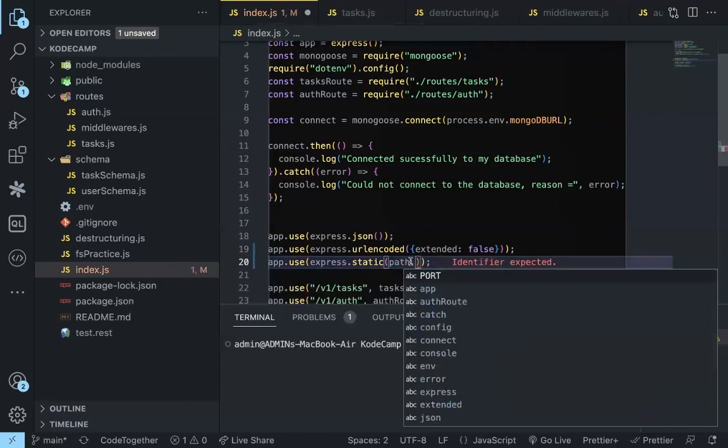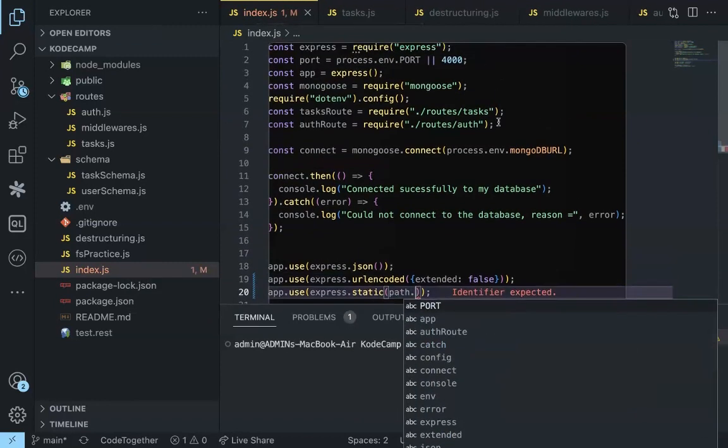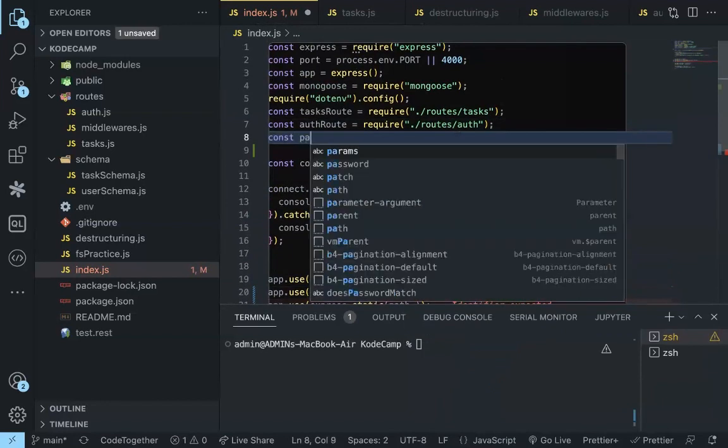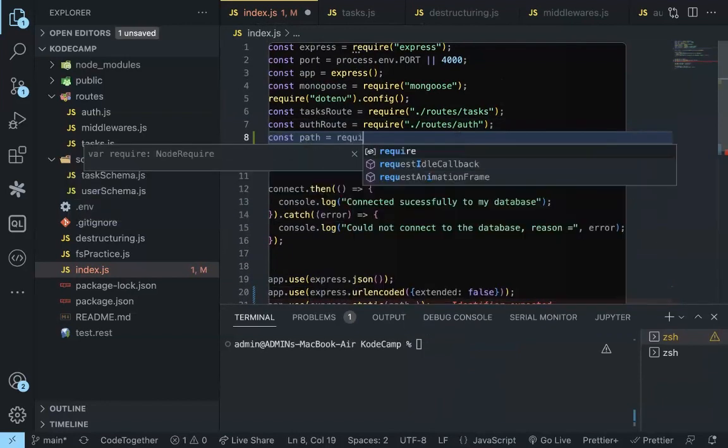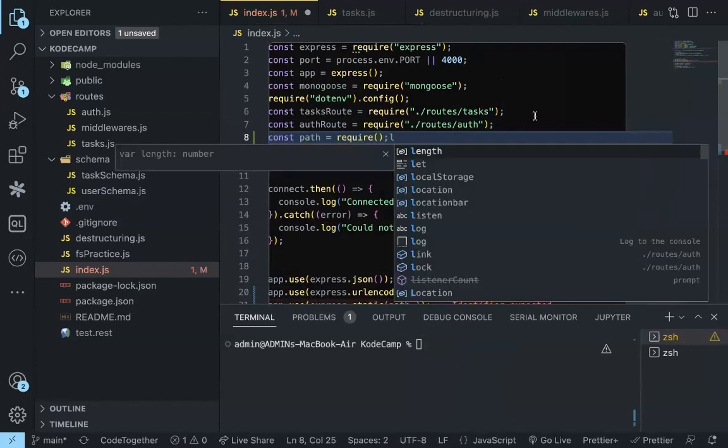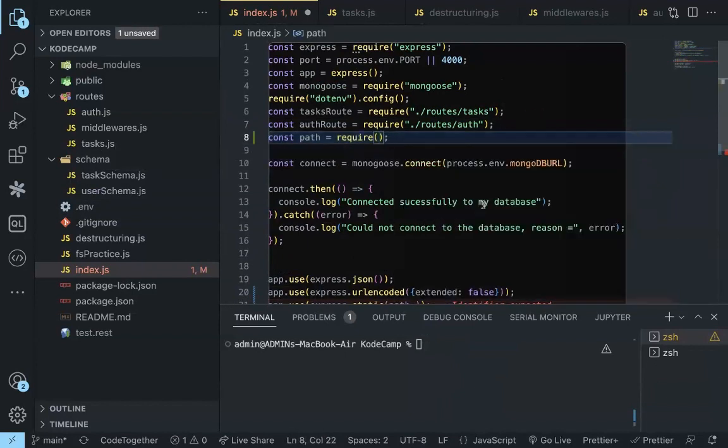We've not imported path here, so we'll come here and say const path equals require('path').